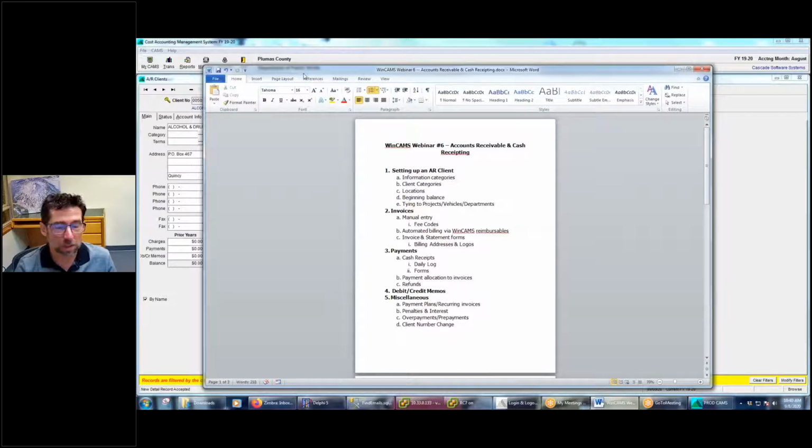Now, one thing that we don't really separate out here is deposits, okay? And that's been coming up a little bit lately. We do that really well in our utilities module because everyone does a deposit there, and then you can apply the deposit and sort of turn it into a payment. With deposits in our regular AR, what has to happen is that you basically create a payment, right? And then if you don't ever want to apply that payment, I don't have a way of separating it out. So some people just put in notes about the deposits, because otherwise, if it's a payment, then we'll keep wanting to allocate that payment.